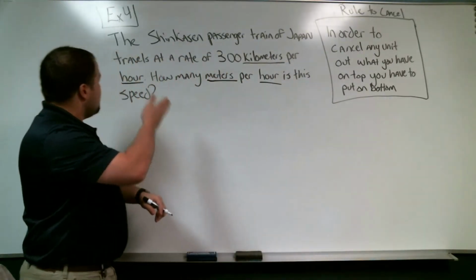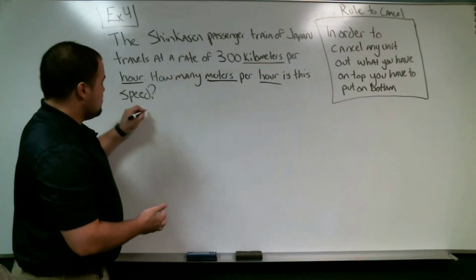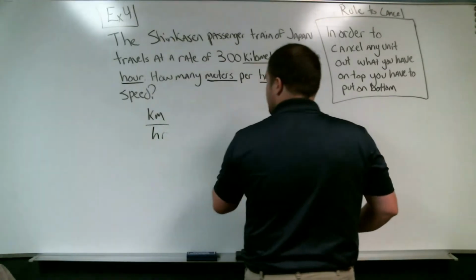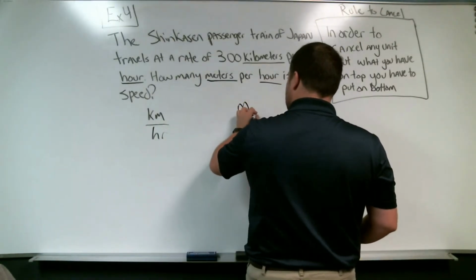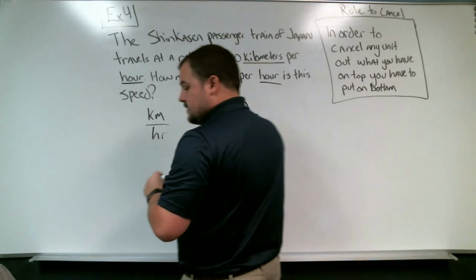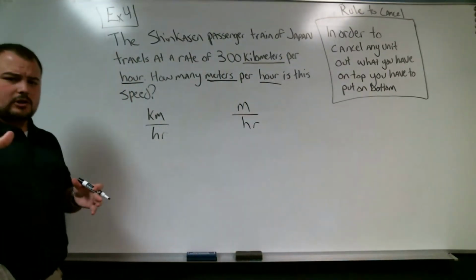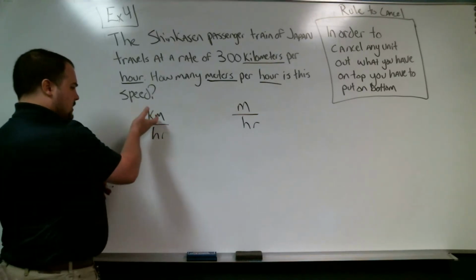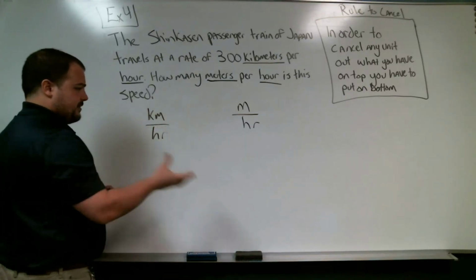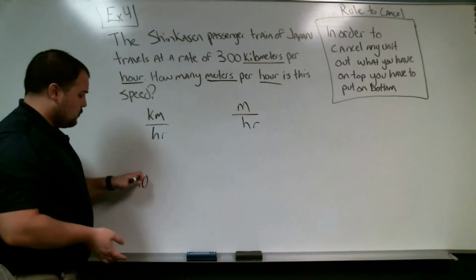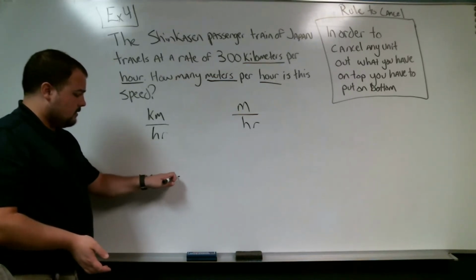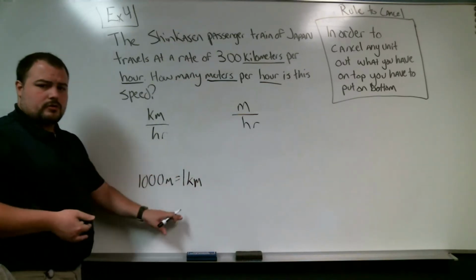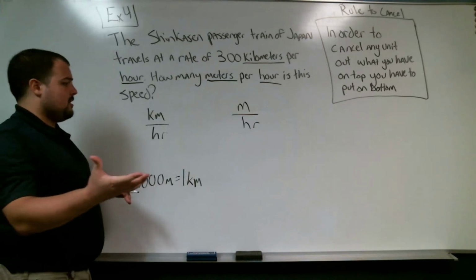So I see I have kilometers and hours. I have meters and hours. So we're going to start with something that deals with kilometers in an hour. And we're going to change it to something that deals with meters and hours. So we need to go back to our chart that we started with at the very beginning that has the different units of measurements. Something that deals with kilometers and meters, because hours are still on the bottom. Well, I know that 1,000 meters is equal to 1 kilometer. So this unit of measurement is what's going to help us solve this problem.